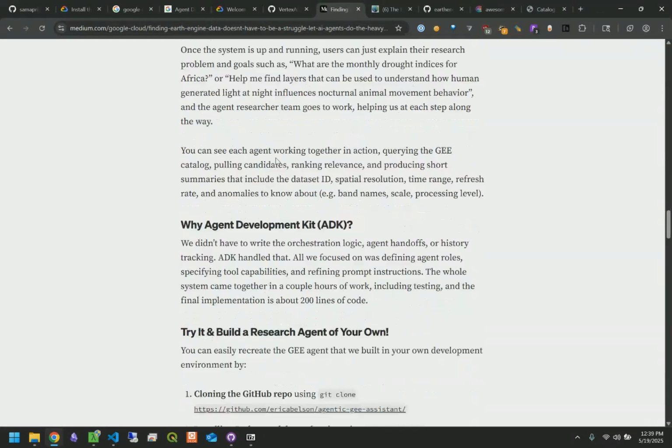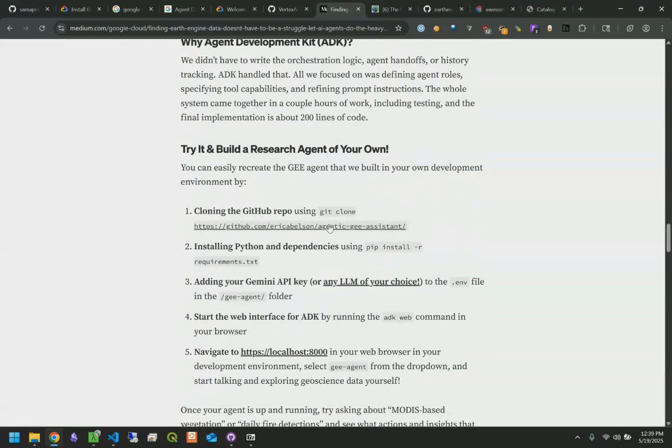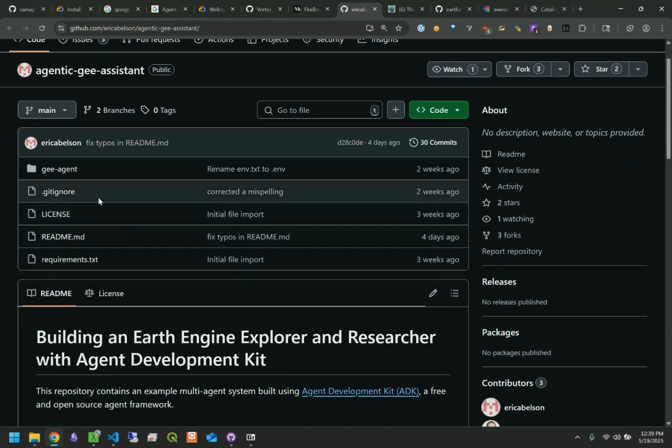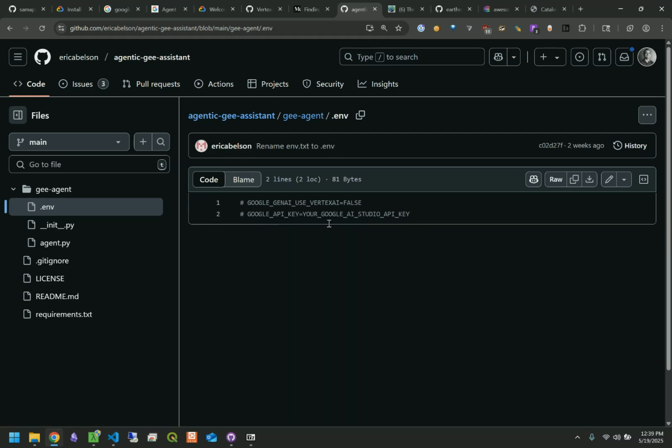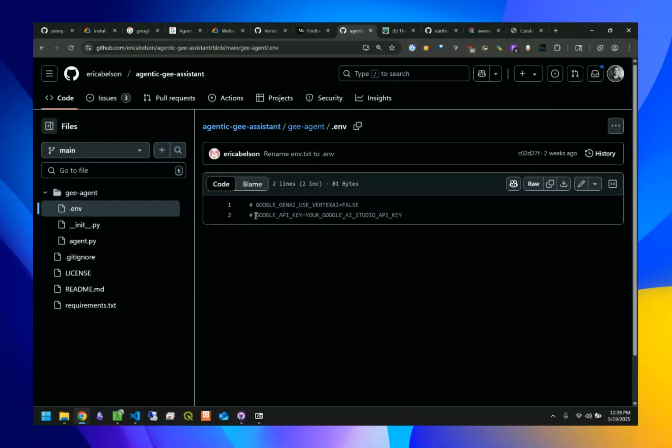Now, the idea was that you can simply go into their GitHub repo. You can actually go into the GitHub repo right now. You will notice that there's a G agent folder and there's a .env file. You can get this API key, by the way, by visiting AI Studio. So you can replace it with an API key that you get from AI Studio, and that's all you need for running this. You go and clone this, and they've given the step-by-step instructions.